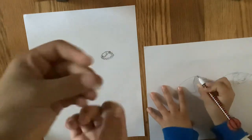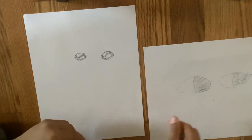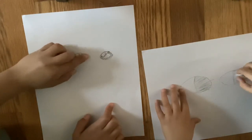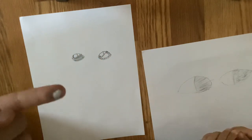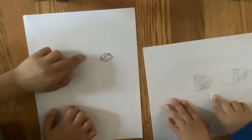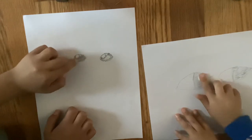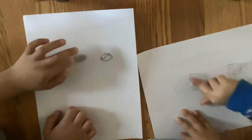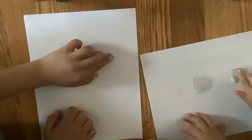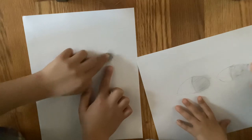Then you're gonna use your cotton ball or Q-tip. And then you're gonna smudge it. See it? You're gonna smudge it. It might get a little on your finger. You can use a bigger one, but I don't want to use that big of a one because you won't be able to see it as well. You could go outside the lines with it. It's okay. You want to press a little bit hard so it really smudges it. You could go outside the lines and then you could just erase it after.